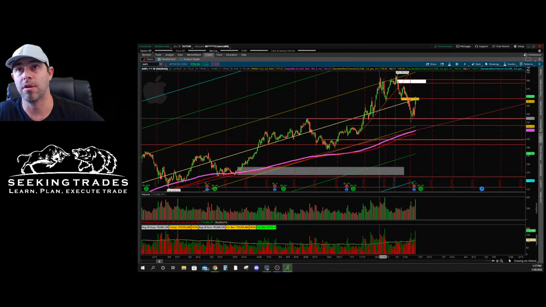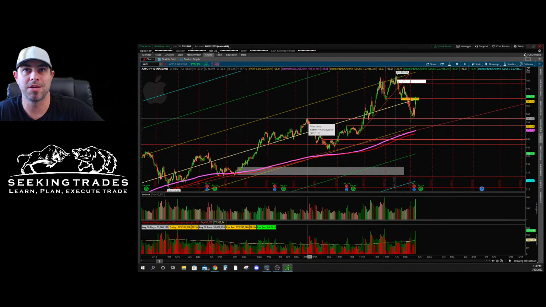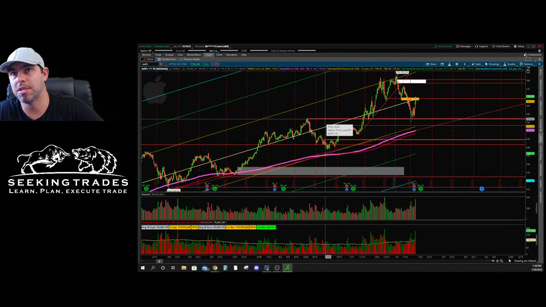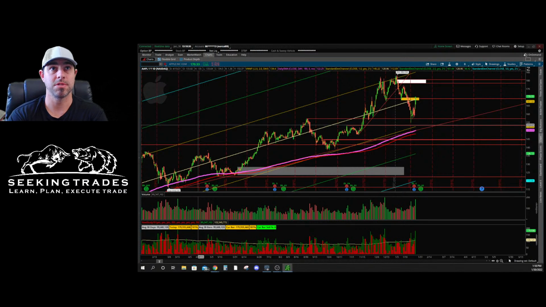So what we have here on Apple, besides the fact that they came on with crushing earnings and just destroyed it, is that you got these supply levels, right? Actually, this is just technical analysis, right? So you have support and resistance. The reason why Apple bounced so hard here is because if you look back in the September 8th area, in that range, you start doing your levels, right? But support and resistance is not what you're looking for. You're looking for actually supply zones and demand zones.